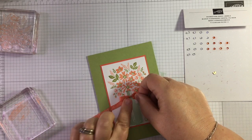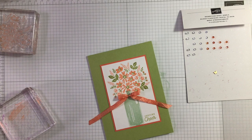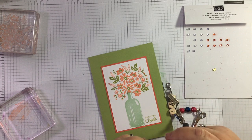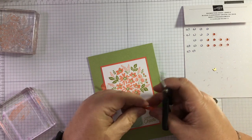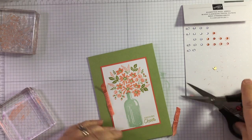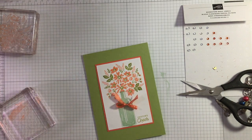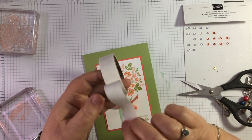And I'm just going to be sticking that on the neck of the bottle. If I can find my snips, I'm going to trim my bow. Well, that's not very good. Better, right. And I've got some glue dots. Imagine they're out and ready. Gosh, that's all a bit organised for me.